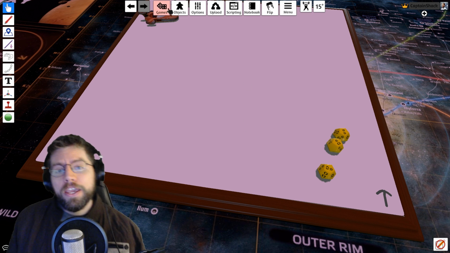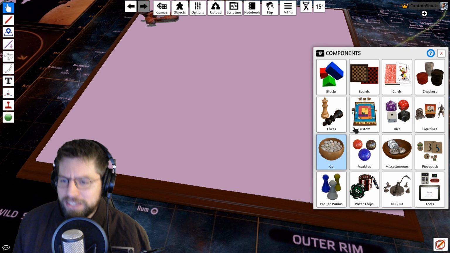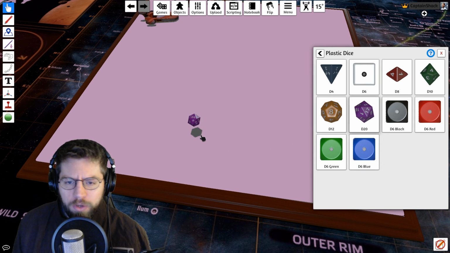But anyway, in your normal D20 D&D style game, if I go to components here, I can actually load in some dice. We'll go plastic dice, and we'll pull out a D20.